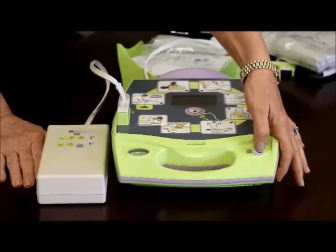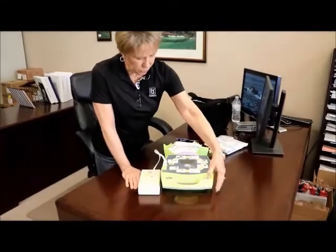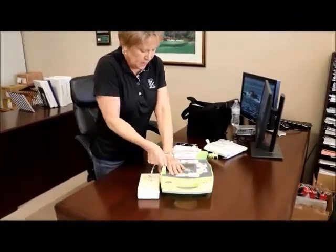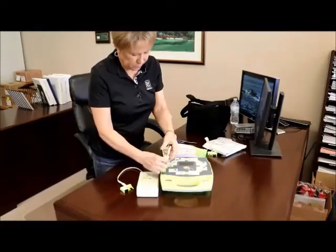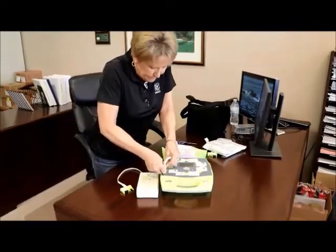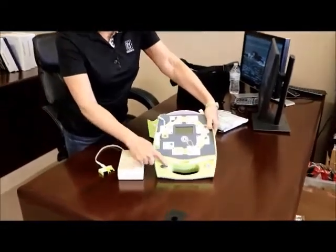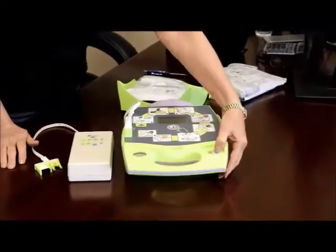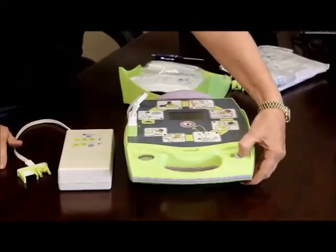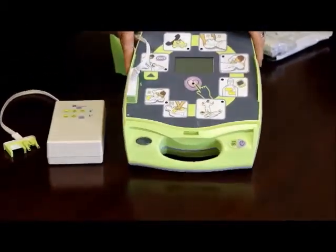That's basically what you're going to do with the simulator. Turn it off, unplug the pads, and plug the correct pads back in. When you put it back in, there may still be a red X showing, so you need to turn it back on to clear out that red X, then turn it back off. When you do that, you should be back to a green X.